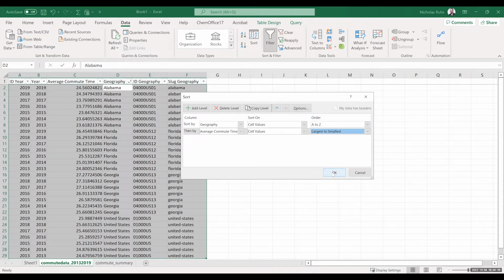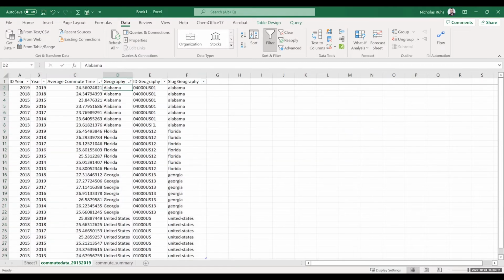So if we then click OK, you'll see we've still sorted alphabetically. We still have all of our Alabama data, our Florida data, and our Georgia data together. But now within Alabama, we've sorted from the highest time, or the longest time, to the shortest time.